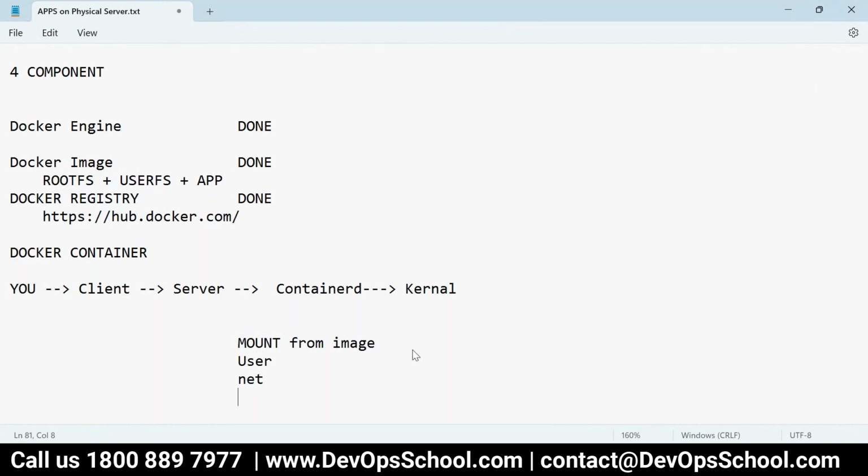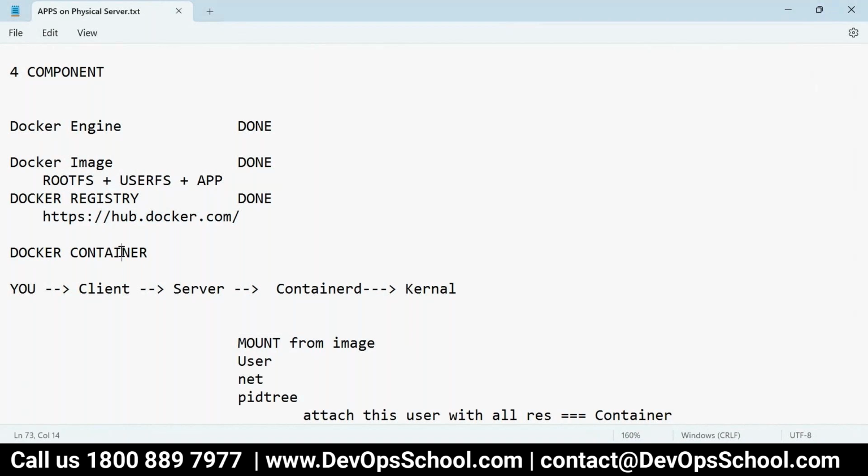Correct now? And then finally ask, hey kernel, attach this user with all resources above, and that's your container. Simple. This is the last component of Docker.